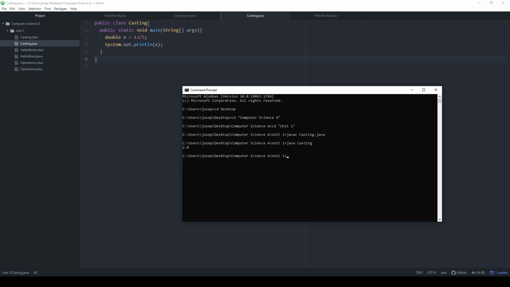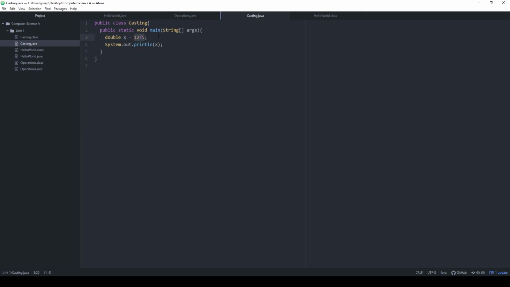But it doesn't, because what's happening over here on the right-hand side is 12 is an integer value. 5 is an integer value. They're actually both integer literals, is what we should technically call them. And so when I divide these two, I'm using integer division. So 12 divided by 5 in integer division gives me 2. And then I truncate, I cut off whatever would be to the right of the decimal place, which in this case would be 4. It seems like I'm rounding essentially to just 2. Even though I'm storing in a double, integer division will occur, and then I will turn it into a double afterwards. And that's why I get the 2.0.